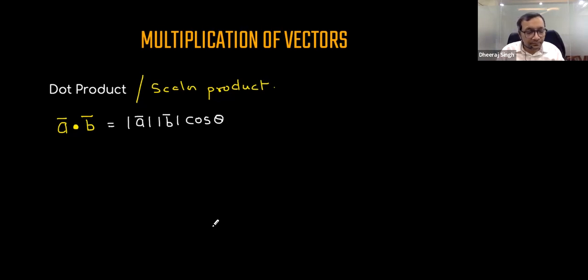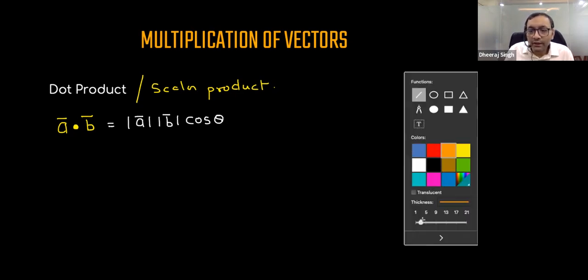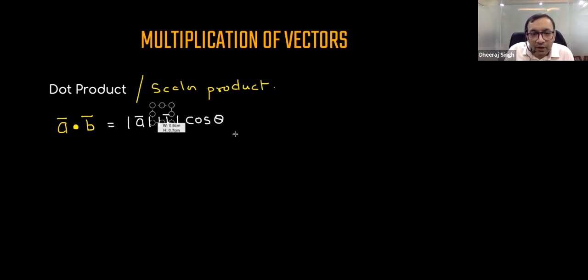Type in. Any issues? No? All right. So let me tell you why it is good to write A dot B as A into B cos theta. So let us try to understand what this B cos theta is. Why at all a trigonometric function? Very good question. Let us see that. All right, everyone.